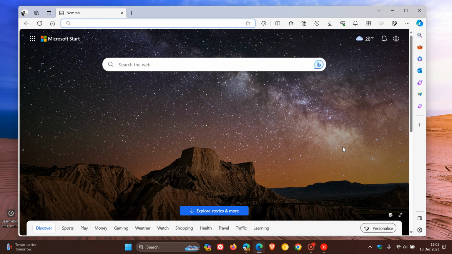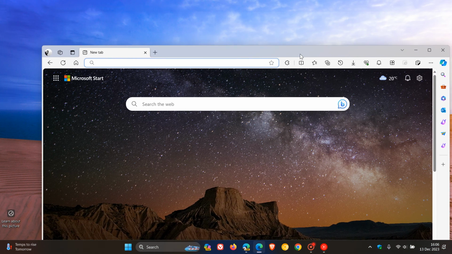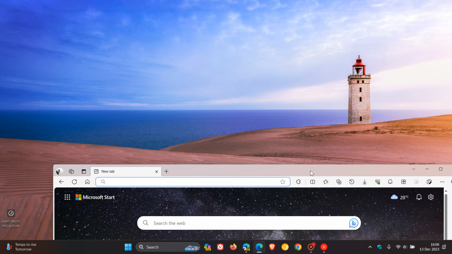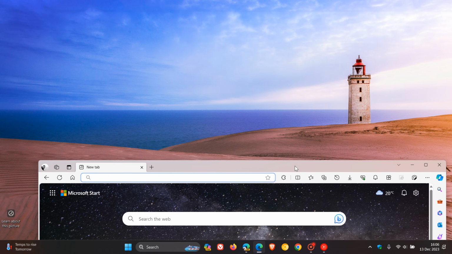So the Mica Effect in Microsoft Edge is a feature it seems that Microsoft is battling to make up their mind about bringing to the Edge browser as a default feature. And quick recap, because I did show you how to enable Windows 11's Mica Effect in Edge in the stable version, and I'll leave that video down below. And I posted that just a couple of days ago.